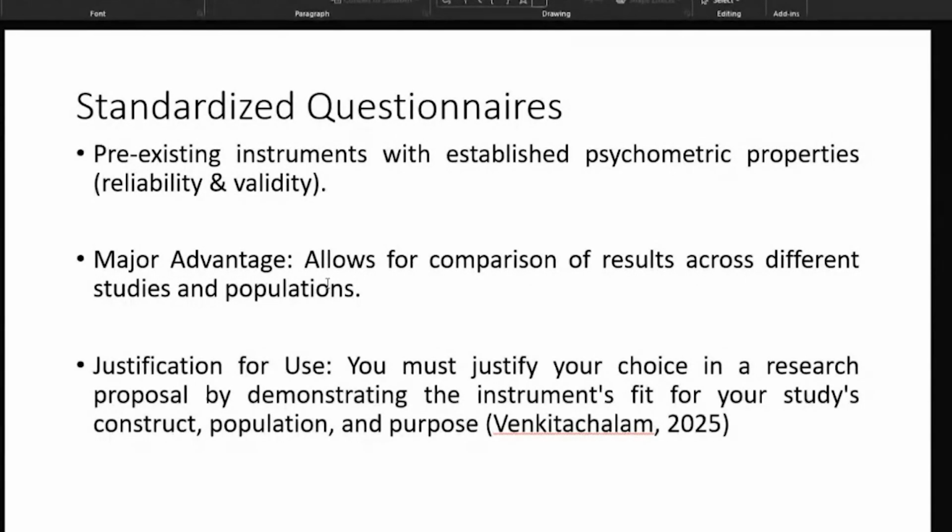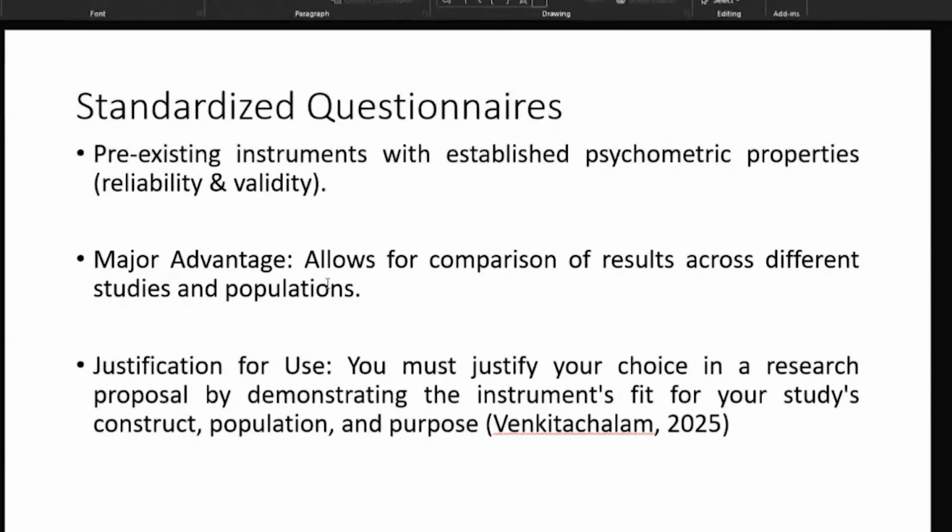All I need to do is get that instrument, because it is a standardized instrument. I will check the psychometric properties and make sure they are high. We are still going to look at those psychometric properties, reliability and validity. If they are acceptable, you can use those instruments.